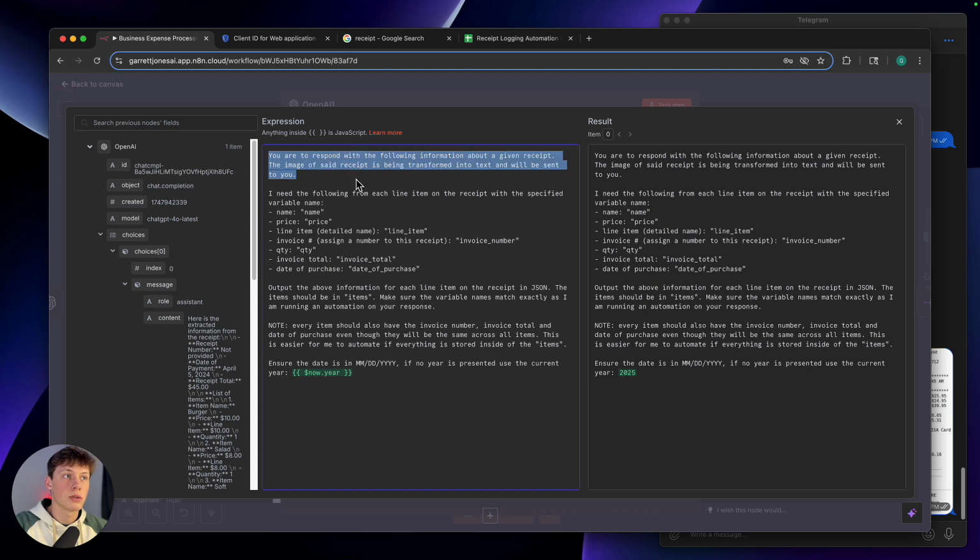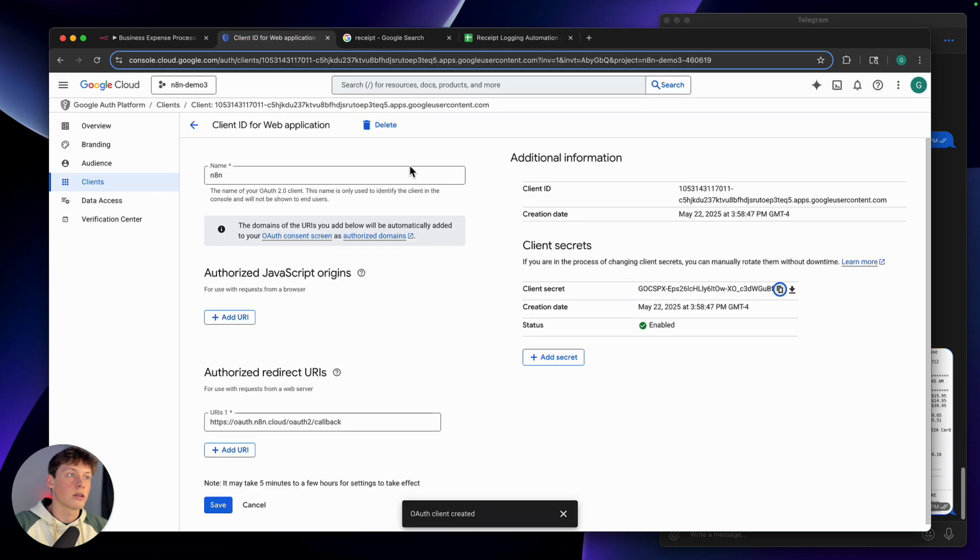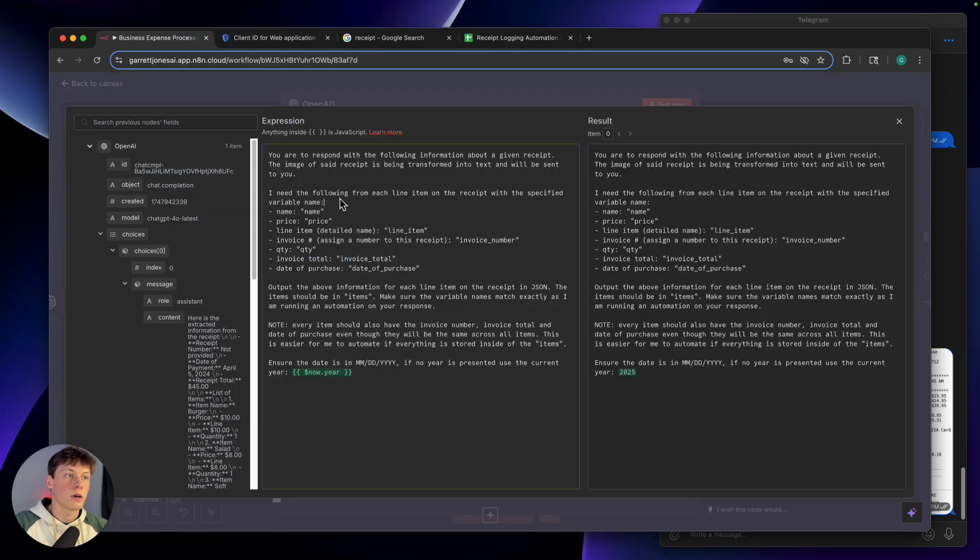And what you're doing here is we're just saying, respond in the following format. So I need each line item to have the following information. So I chose to get everything, basically divide and get every piece of information for every item. So you can see that the invoice total is going to be the same across all the items, but it just helped with formatting it in a spreadsheet. All the cells are filled for every row. So that's just how I chose to do it.